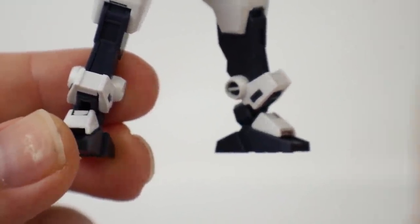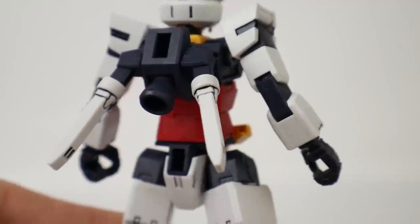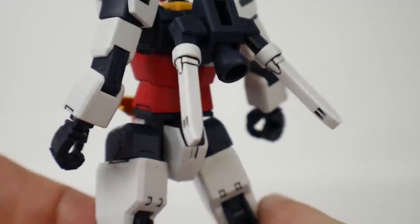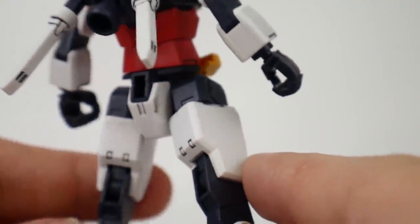The feet are really cool and I do like the ankle skirts because this is the only part I can see that actually looks like the RX-78-2 — otherwise everything else is just really unique and I would say almost scratch-built from the character's point of view. And once again with the backpack you're going to have those two beam sabers and the singular thruster, so that's pretty much it with this mobile suit.